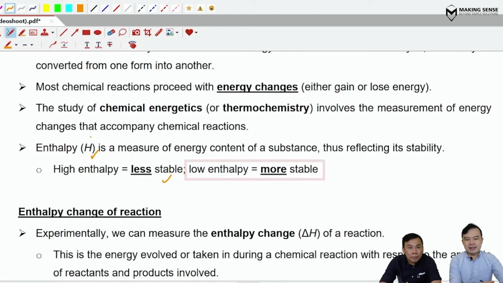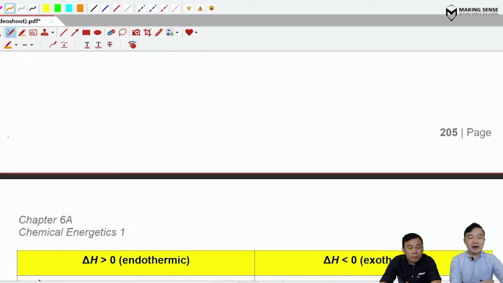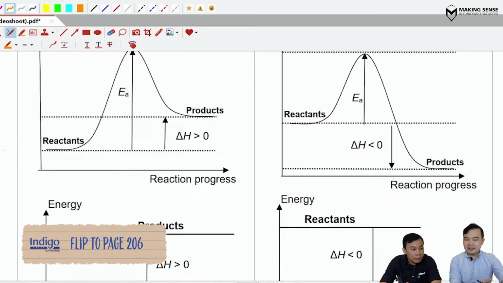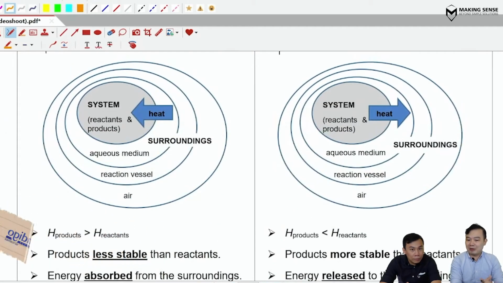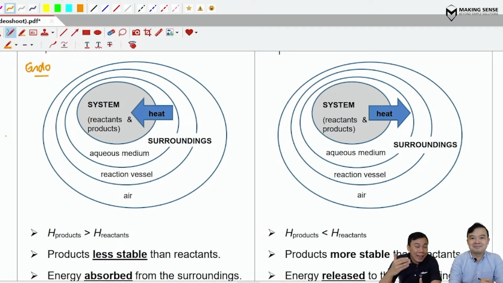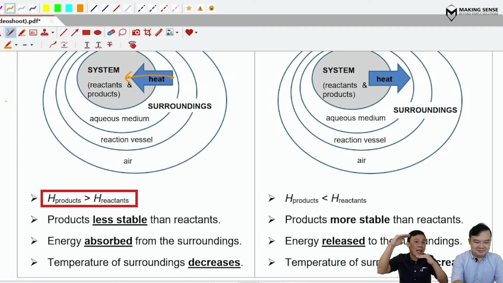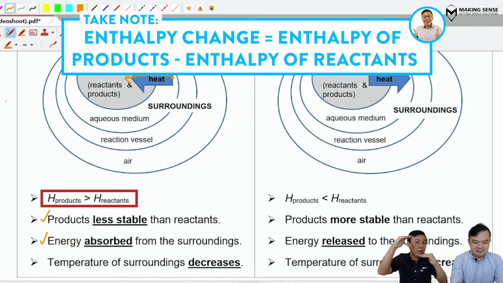Right? So we're going to take a look at the two different types of energy changes, whether it is endothermic or exothermic. So Mr. Yap, could you run us through this diagram over here? Right. So I think most of you will be familiar with the terms endothermic and exothermic since your secondary school days. But just very briefly, endothermic means heat enters the reaction. So the reactants gain energy to become the product. So the products will be of a higher energy level than the reactants. So if you talk about the enthalpy change, which is the product minus the reactant, the enthalpy change is going to be a positive value.